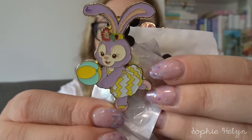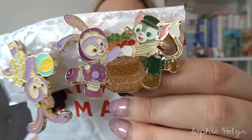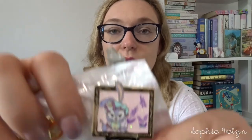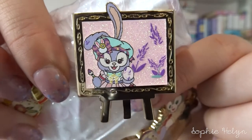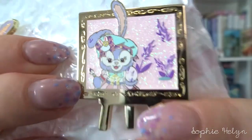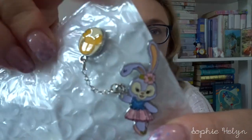The rest are Stella Lou. We have this one where she's like playing volleyball — I think it's from a garden harvest collection. I'm trying to complete this whole box set; I think I need a Shelley May with Duffy and then a Gelatoni one. I'm also looking for another Stella Lou because I'm going to have a snack board with some of these on, and then another Stella for my Stella Lou board. Then we have this one, which was a one-off release this year — a spring easel design that actually stands up, which is pretty cool. Then there's one of her peeking over a teacup, which is really 3D, and finally one of her holding a balloon, which is very sweet.